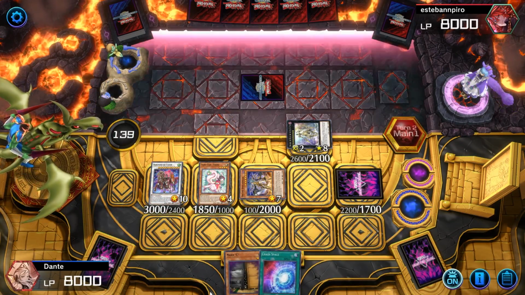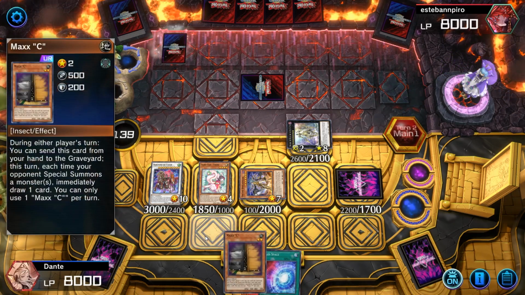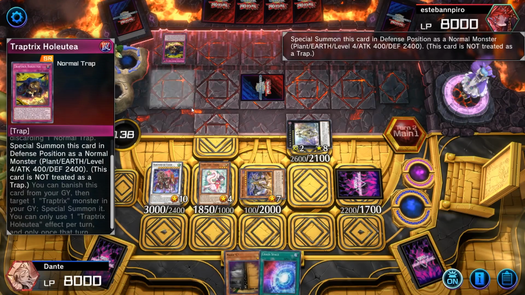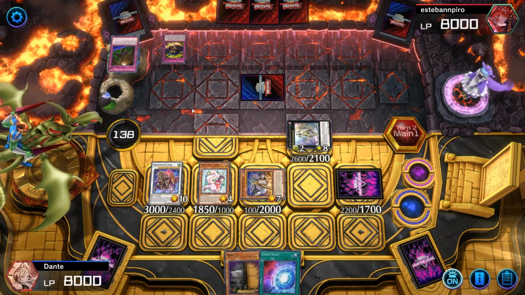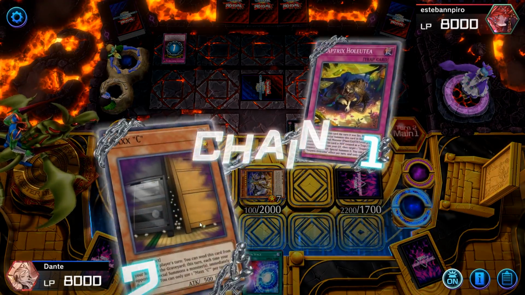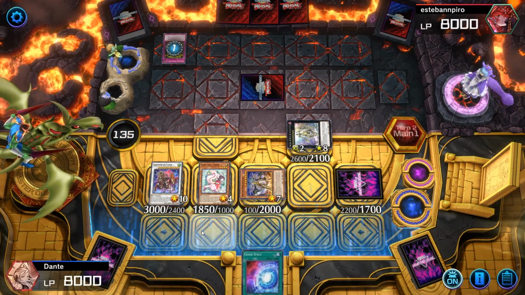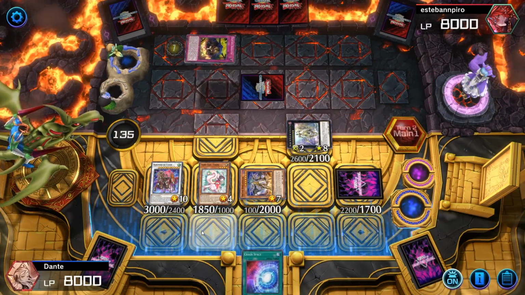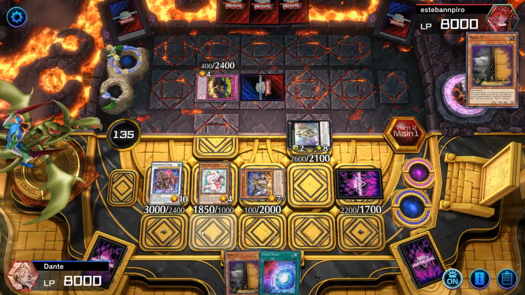Now the question is, does he have an extender? If he has an extender, I have Maxi, it's not gonna be that big of a problem. Flipping the Holutea, so he does have an extender, but it's a really weird extender. Yes, he's gonna get into Serra probably, but if he doesn't have any more monster effects or trap cards, he's just not gonna be able to use Serra's effect and go into more plays.